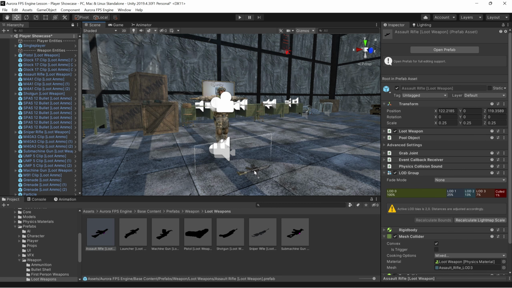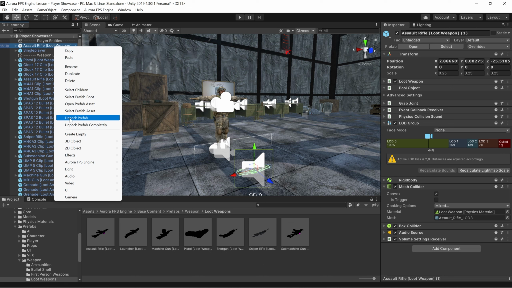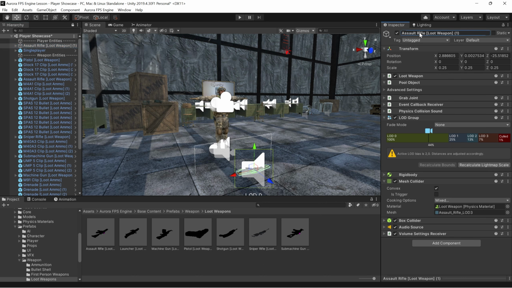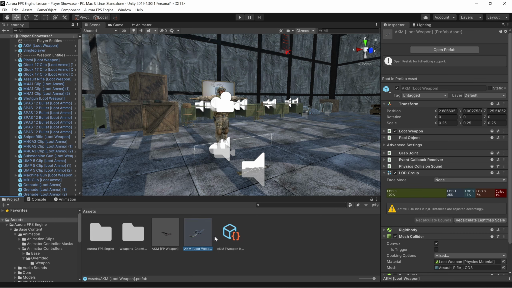Drag the rifle template at the scene, unpack and rename it. Move the new object to the project window. Let's open a new prefab and configure it.